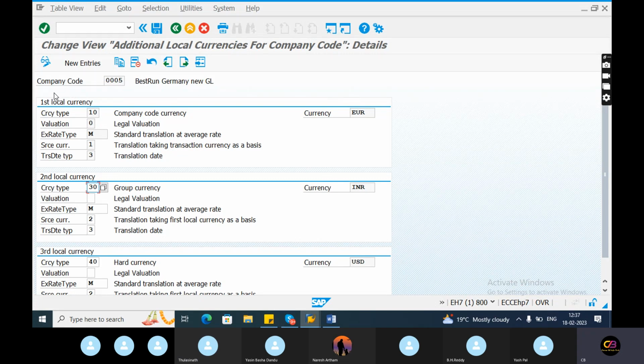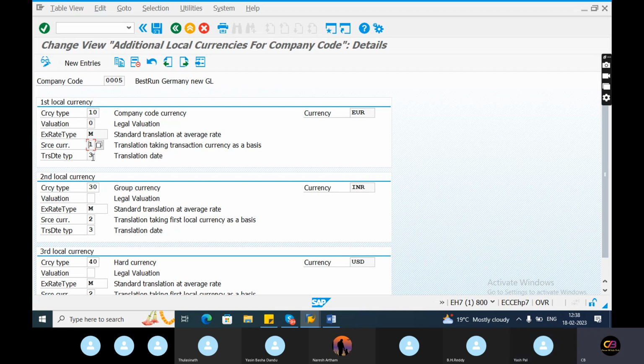So how many ways can we give reports to the management? First is the first local currency, second local currency, and third local currency. For the first local currency, you can see the currency type, valuation, exchange rate, translation date type.